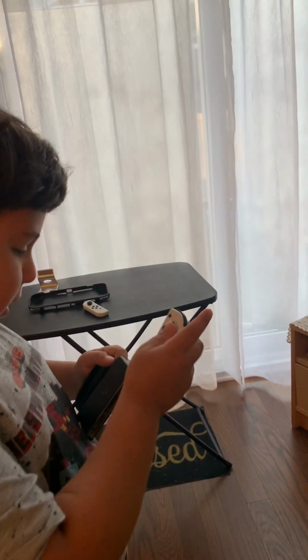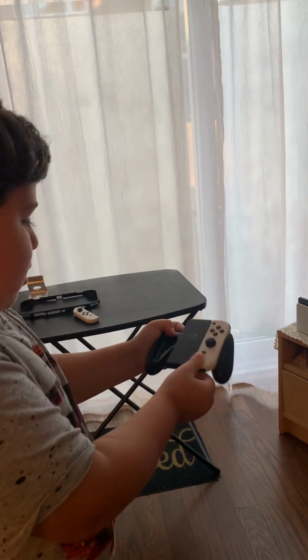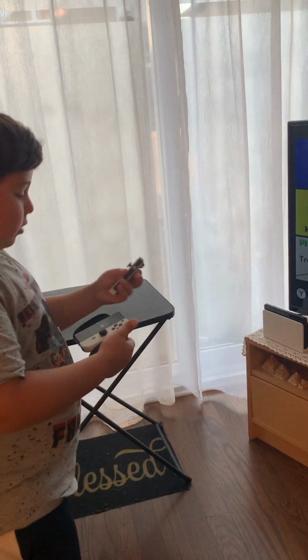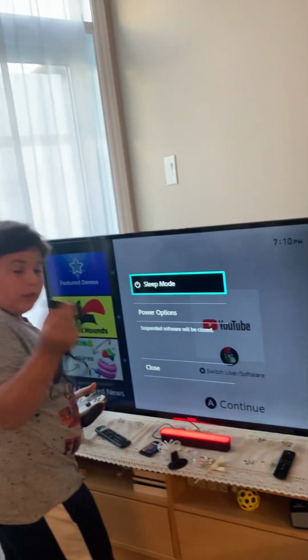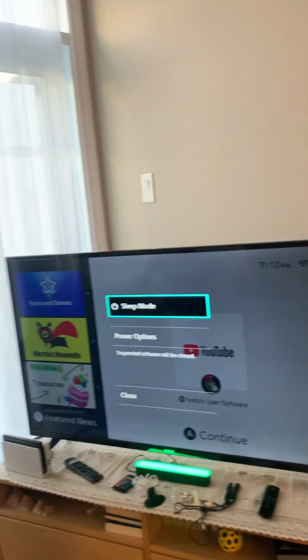As you see, the Nintendo Switch white comes with these. So you plug them in. I don't know if other ones come with them. But yeah, they also come with this for sports games. But yeah, this is amazing. And part two for details.